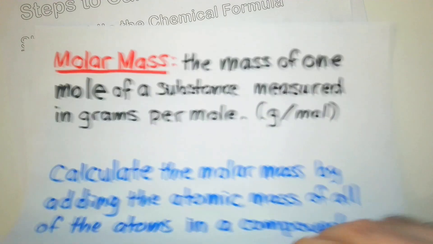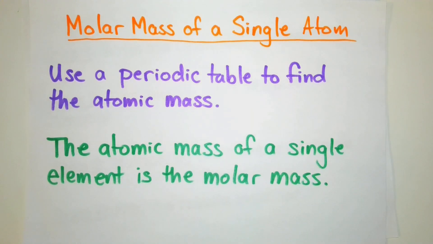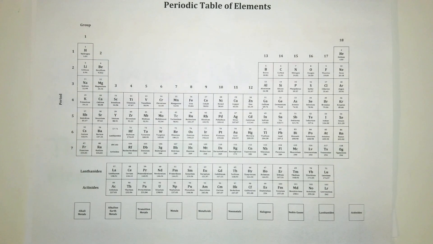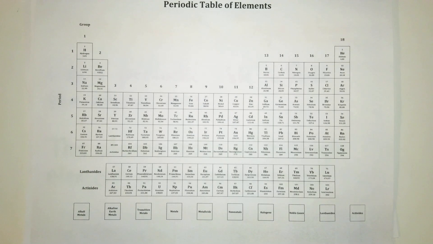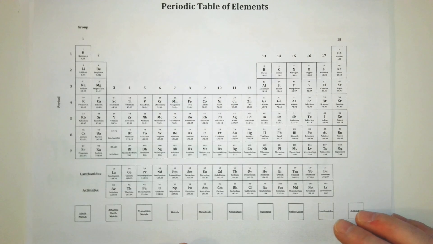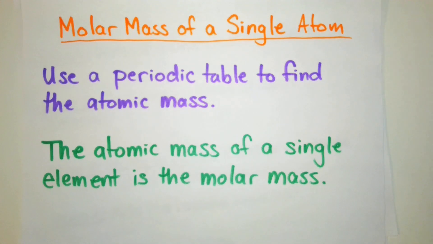Let's go to molar mass of a single atom. To do this, you're going to need a periodic table. I recommend that you use the same periodic table as your instructor, because periodic tables can be slightly different. This is an example of my periodic table. I like to use two decimal places for my students. It makes it easy. And I give them my periodic table so all the calculations will be consistent and there won't be any changes with significant digits and things like that. If you like this periodic table, I'm going to leave it in the description below where you can get that.